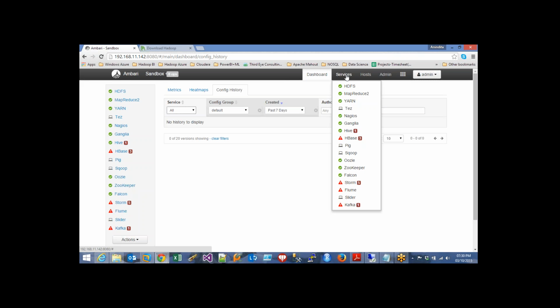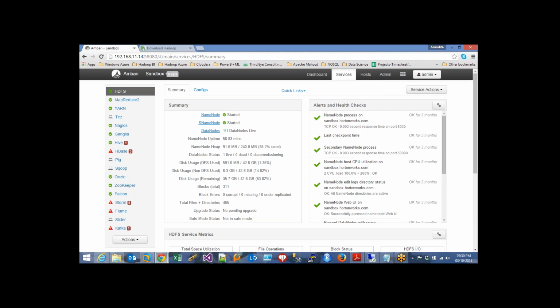another thing is that if I select services and I select HDFS, I would be drilled down directly to the specific service dashboard and configuration.